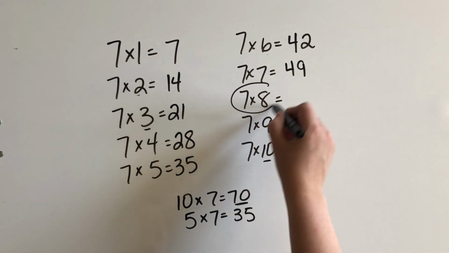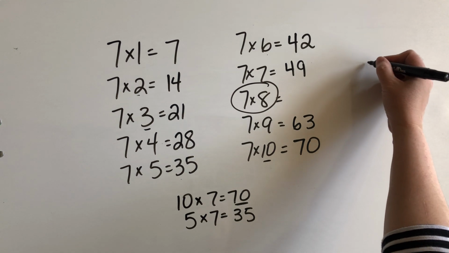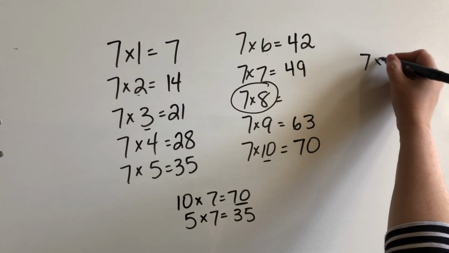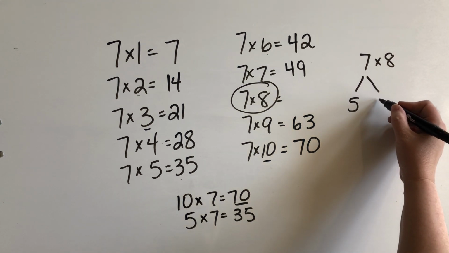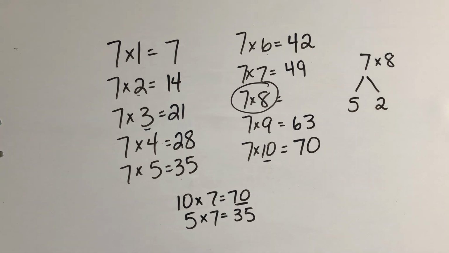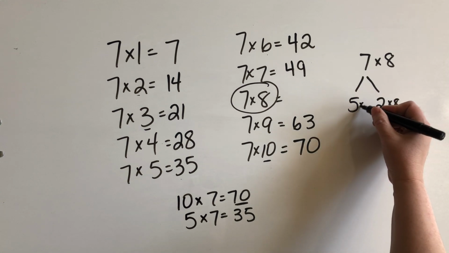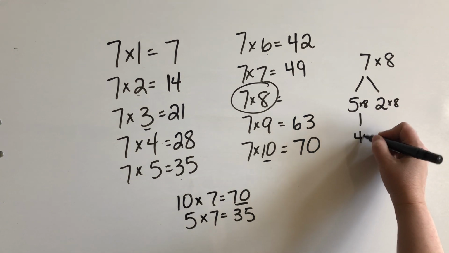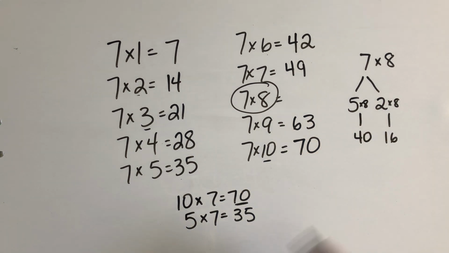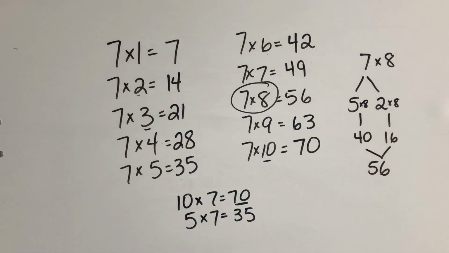And now to figure out my last fact, I could do a few things. I'm going to use the splitting the 7 up into 5 groups and 2 groups for this one. So I have 7 times 8. I know that the 7, I can break that into a 5 and a 2, right? I'll break it into parts. And then I'll multiply each of these parts by 8. Just like we did in our array before, in our rows of chairs. So 5 times 8 is 40, 2 times 8 is 16, and then I can add those up to make 56. So I know that 7 times 8 is 56.